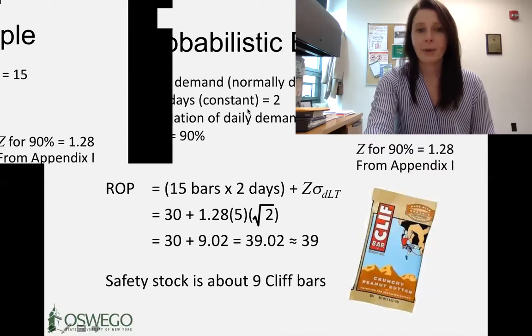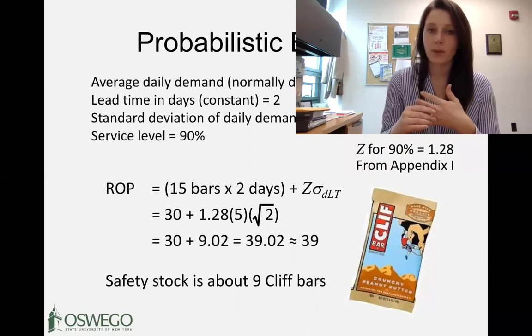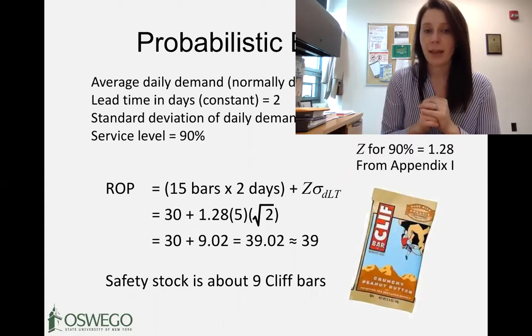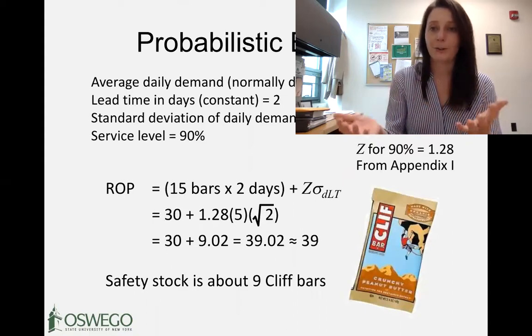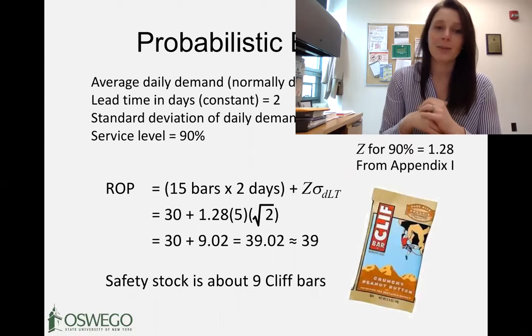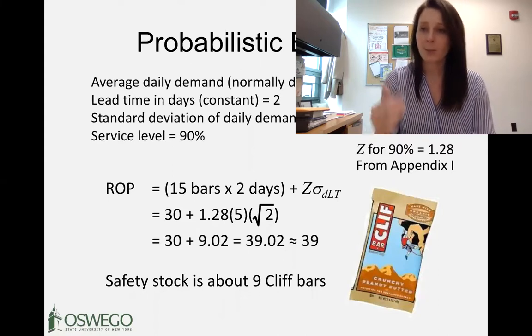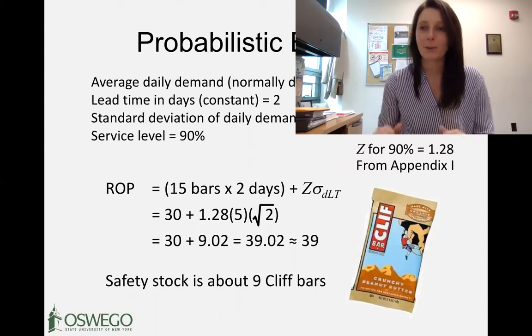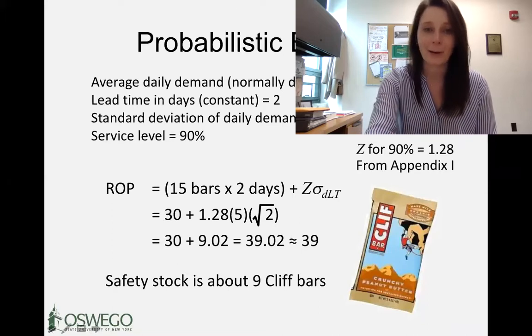So our lead time in days, we know is consistently, as soon as we place an order, we're going to receive a new shipment within 2 days. So that's constant. In this case, we could also say that standard deviation of daily demand equals 5. We know that there's some standard deviation associated with our normal distribution of demand for Clif Bars in the market. And we might also say that we do strive in the market to meet customer demand. We don't want to keep a lot of inventory, but we want to make sure that 90% of the time if somebody comes in for a Clif Bar, they're going to have it. You never know those emergency situations where somebody needs a crunchy peanut butter Clif Bar before their exam to help them make sure they get through it okay and can stay focused.